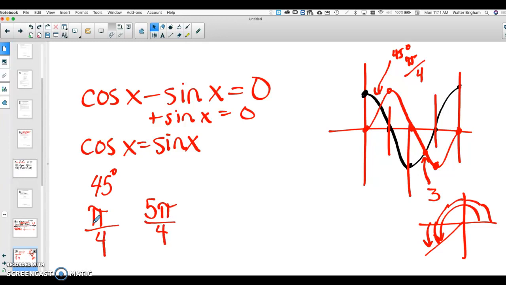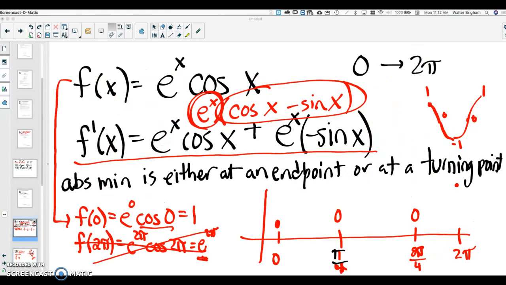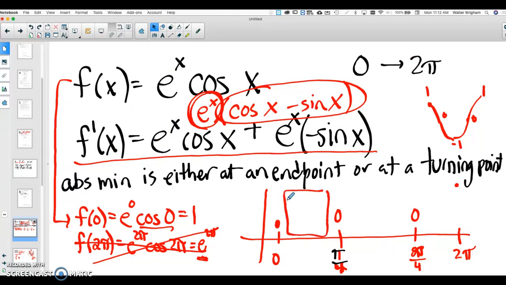Those are the two values where this function can be equal to 0. So I'm going to put those spots on there. And I'm just using plus and minus signs now to help me out. So what I need to know now is if in this interval, the graph goes up or if the graph goes down. Right now this is my min.